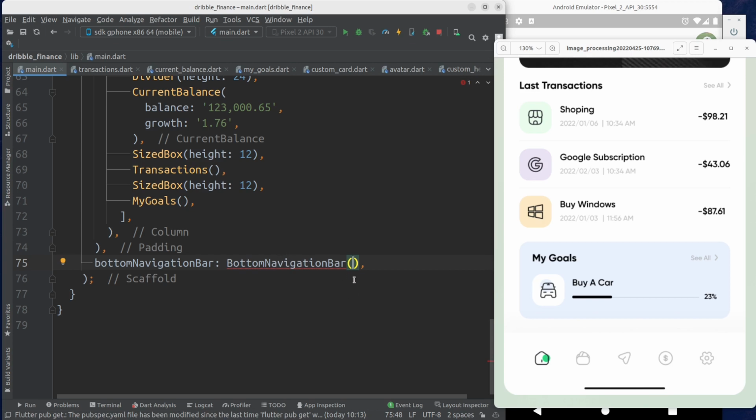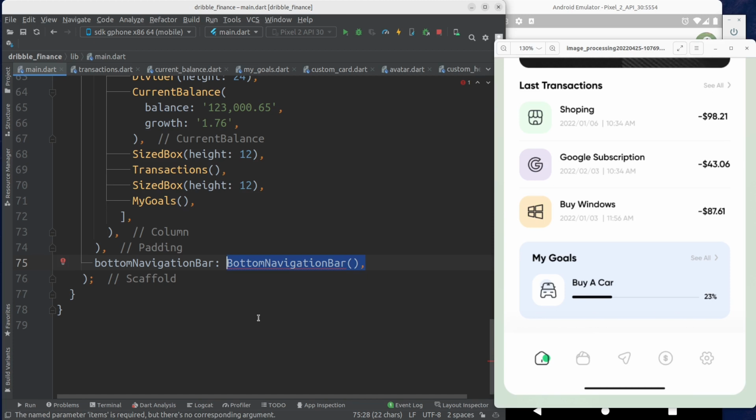By default, bottom navigation bar takes bottom navigation bar items which have labels and icons. In here we don't have labels, so we will use different widget for that.